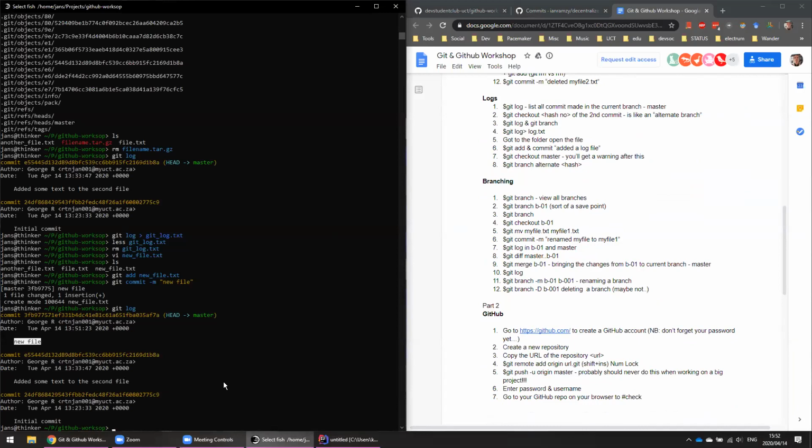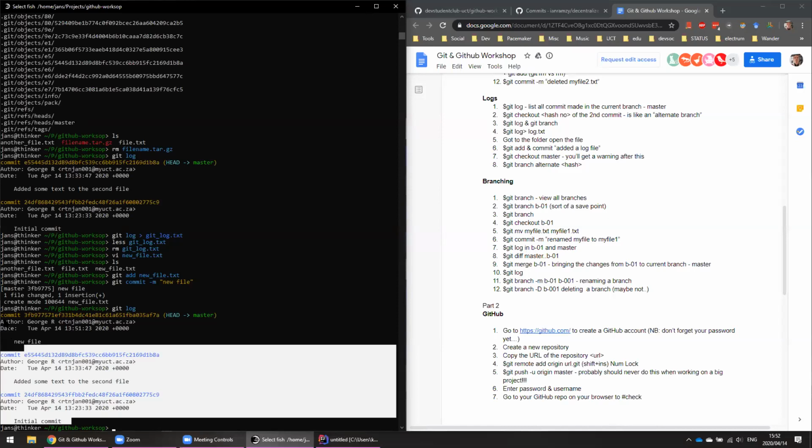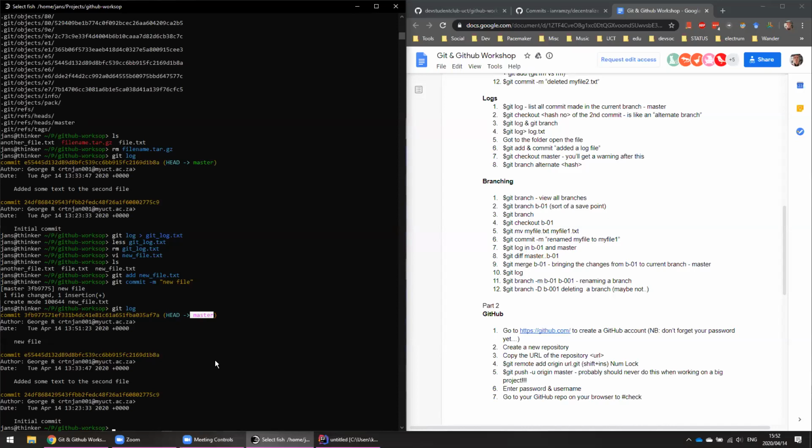All right, so branching. I spoke vaguely about branching in the beginning. I said that you have your repo and your repo has all your files in it. And you'll see that these three commits that I made here, they're all on branch master, meaning that they only affect the master branch, which is the flagship, the core, or the main flavor of your code base. It's the one that's usually in production. If you're working in a company, it's the one that's deployed, it's the one the customers see, it's the main one, it's the big boy, and the master should always be guaranteed to work.